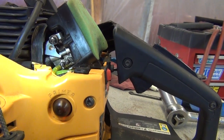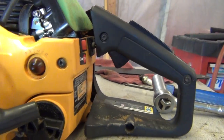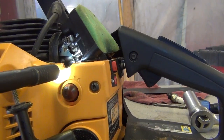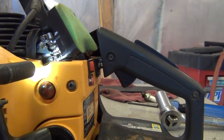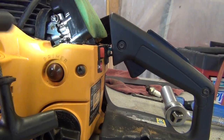The one on the left is what they call the low. There's supposed to be an L stamped on the carburetor somewhere under it. I can't really see it myself. The one on the right is supposed to be high. I think I do see an H. It's very hard to see unless the carburetor's off.